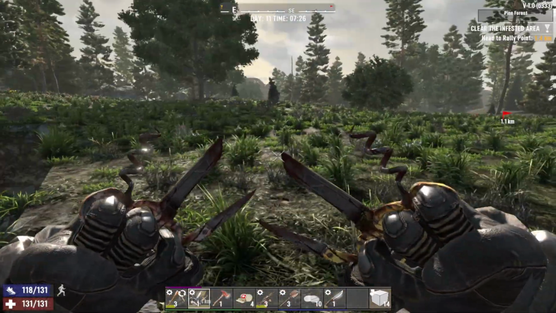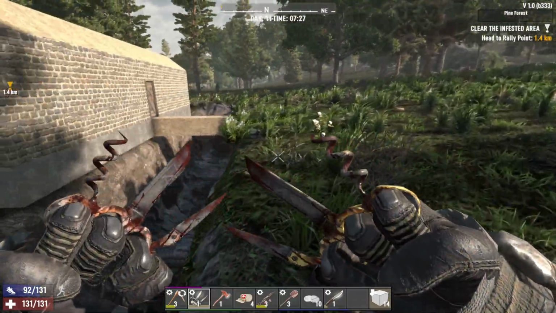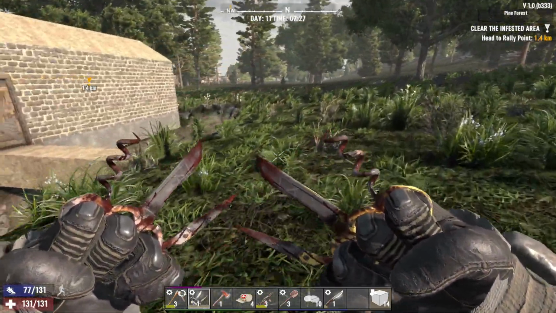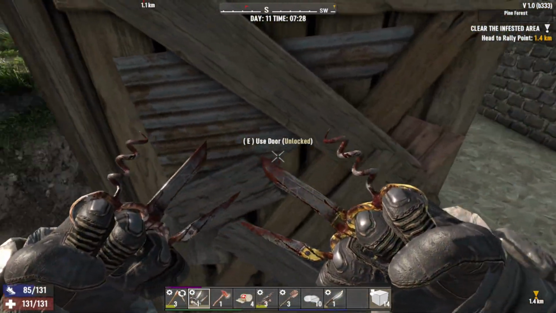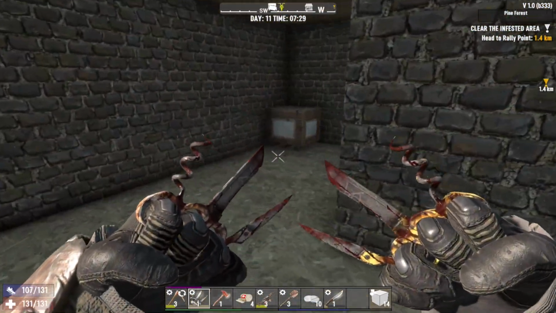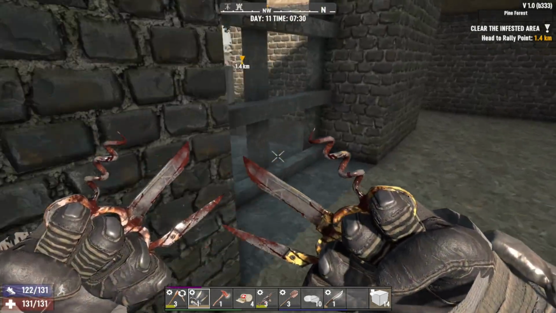Stairs to get back up. These are temporary. Also need to upgrade the floor, but so the electric fence will run through here, come across.